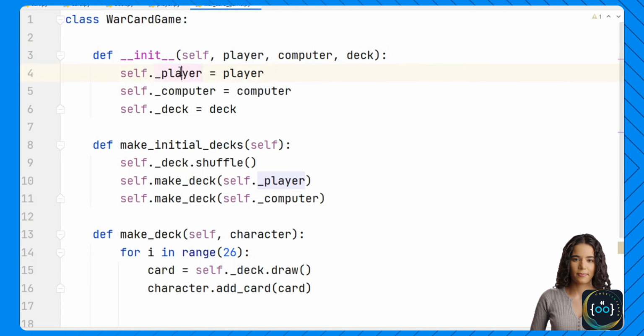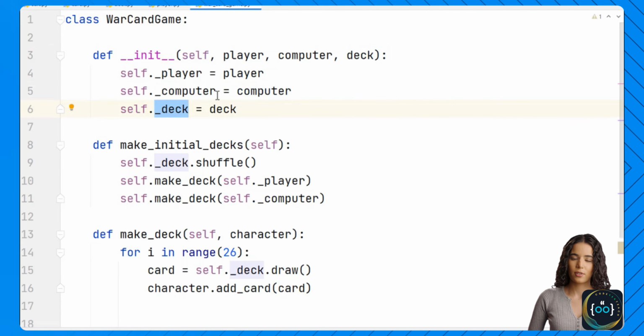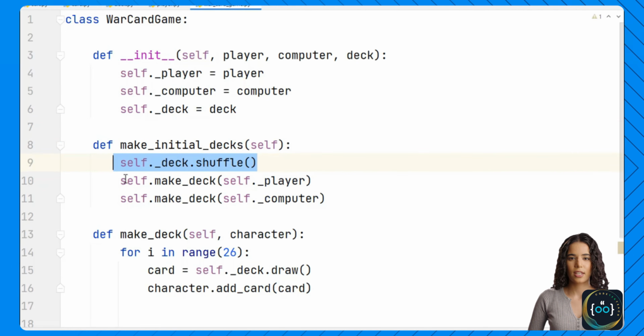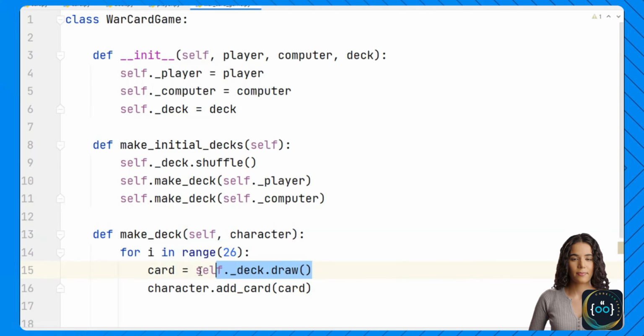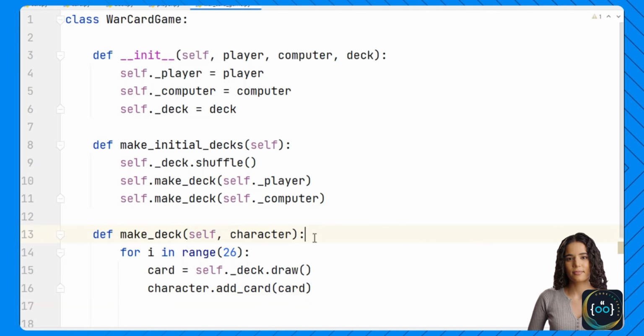We have the init method to associate a player, a computer player, and the deck to a particular instance of the game. And we can also make the initial decks by shuffling the deck and by making the deck for the player and for the computer. We can make the deck by drawing 26 cards from the deck associated to the game, the initial deck that we will use in the game, and then we can add each one of those cards to our character.